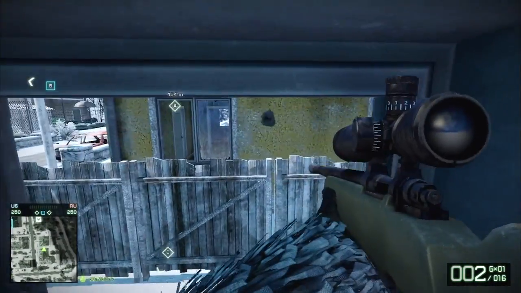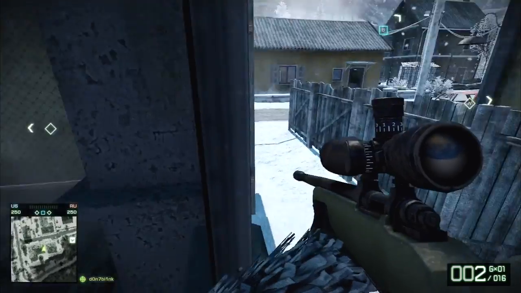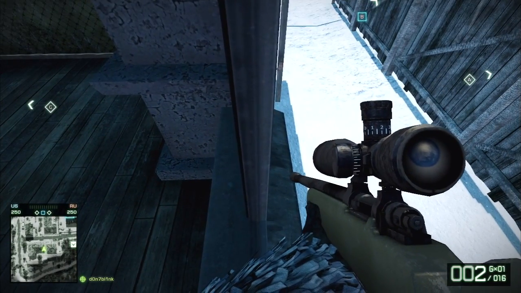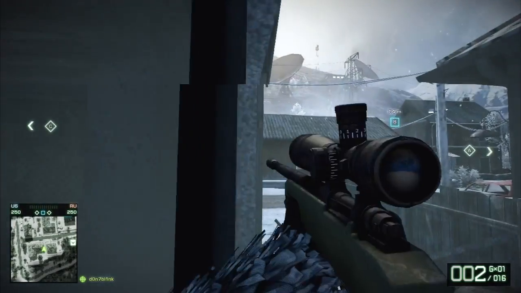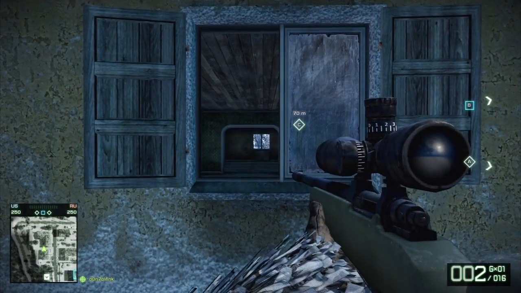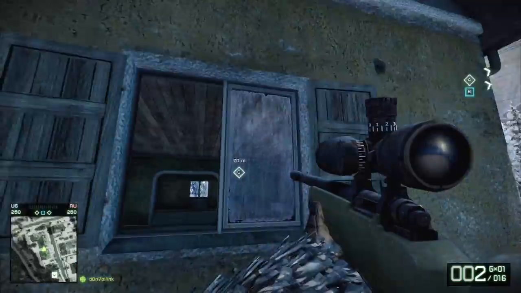So here I go. I broke through the window. I'm jumping through the window. I'm getting stuck in the window. And now I'm sizing it up. Just showing you guys that I am indeed stuck, and aim at the outside of that piece of wood, and you're good to go. Easy peasy lemon squeezy.